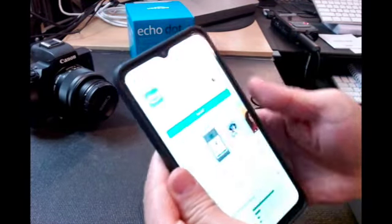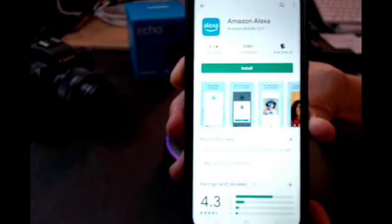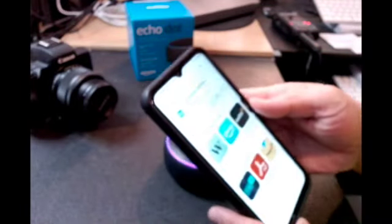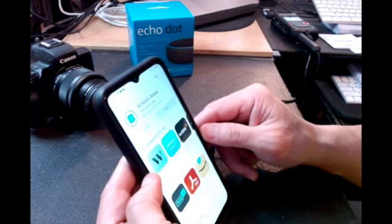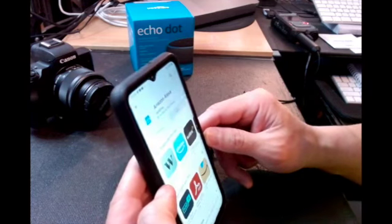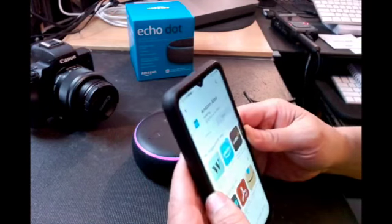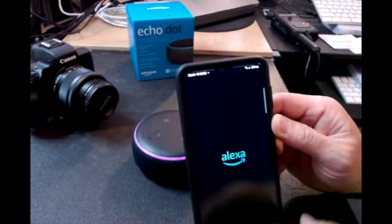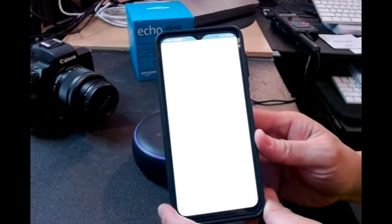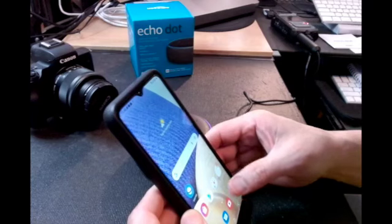So Amazon Alexa — there you go, much clearer. We're going to download that app. I'm downloading the Amazon Alexa app on my Google Play on my phone. Whatever phone you use, it is now downloaded and installed. Open the app and Alexa is going to open up — Amazon Alexa.